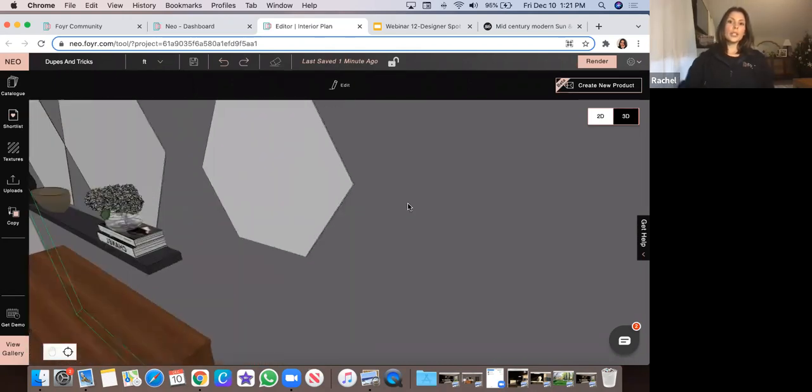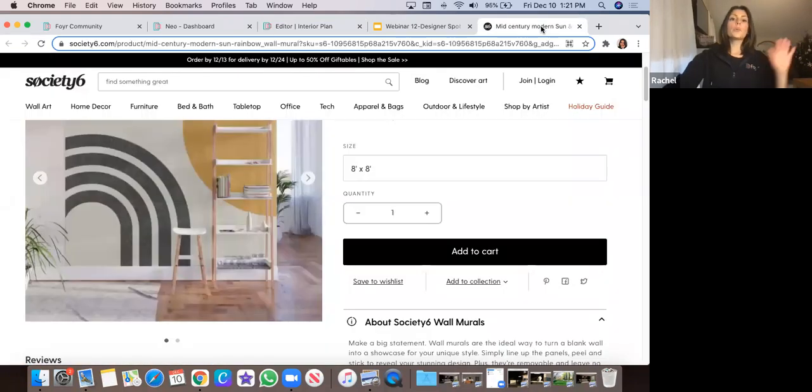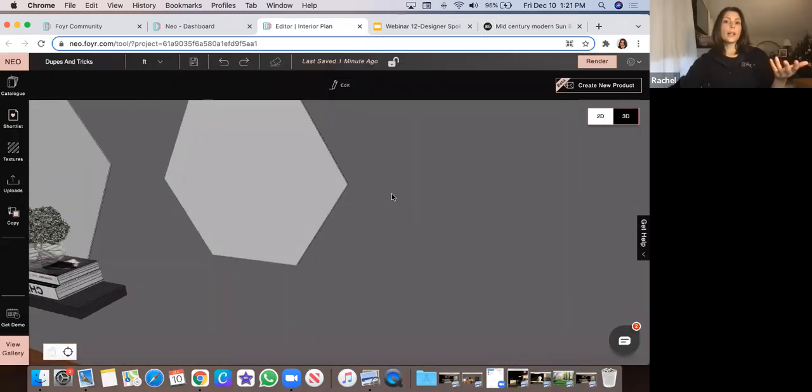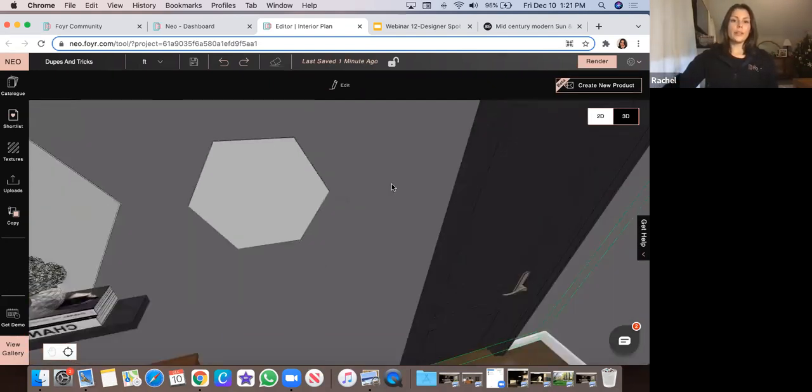So if you're trying to create something that looks like a painted wall like this, you would bring it all the way down to 0. This also applies if you're doing a backsplash in a kitchen or a bathroom and you don't want a 1-inch thick backsplash, just bring it on down to 0. You won't lose sight of it.